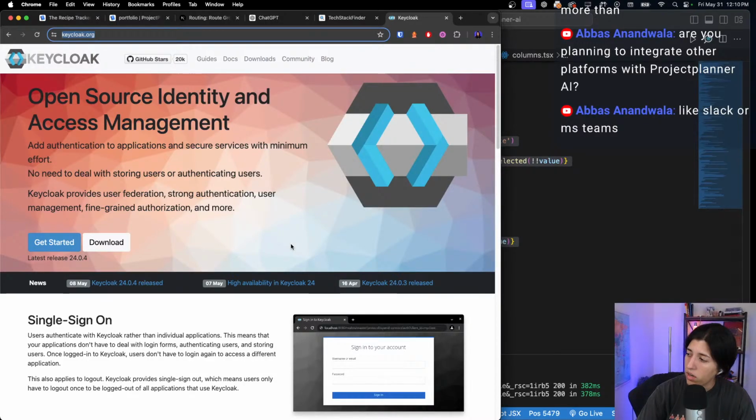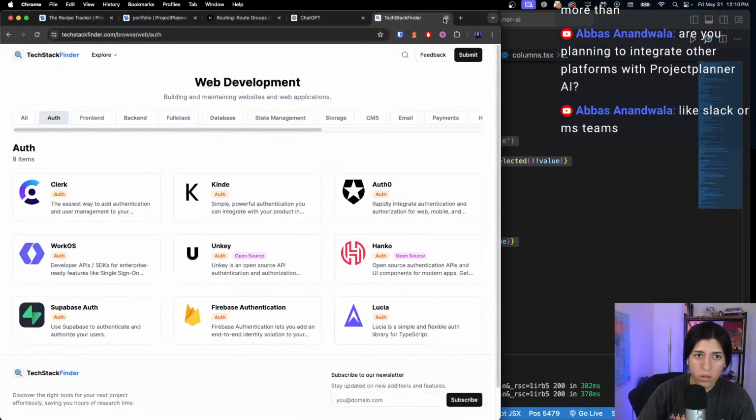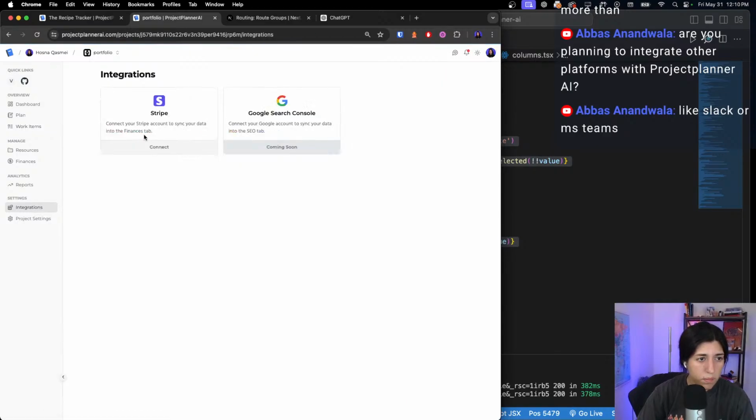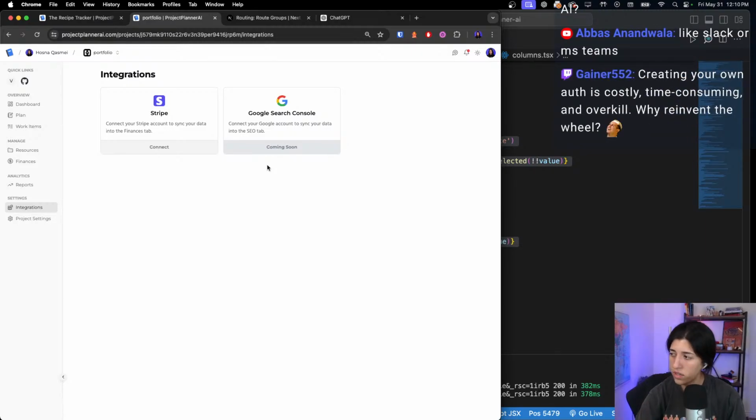Like Slack or MS Teams, are you planning to integrate other platforms with Project Planner? Yes. Right now the only platform you can integrate with is Stripe. I have the Google Search Console set up, where you have to connect your domain and set everything up on that end, but then you can see your data here, which I probably should write documentation for on how to set that up. Creating your own auth is costly and time consuming.